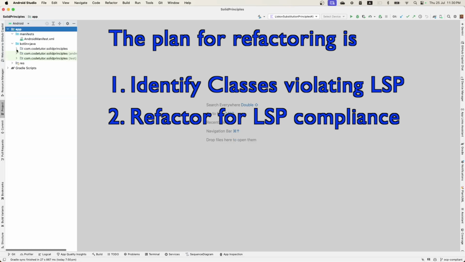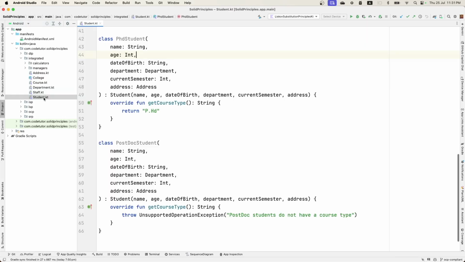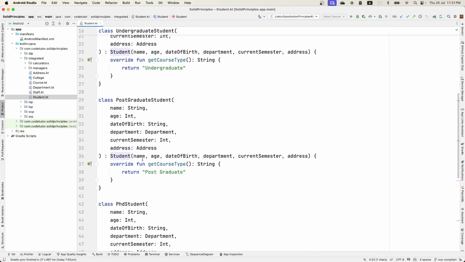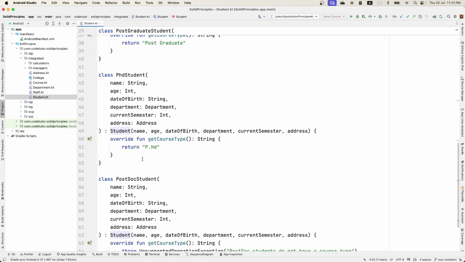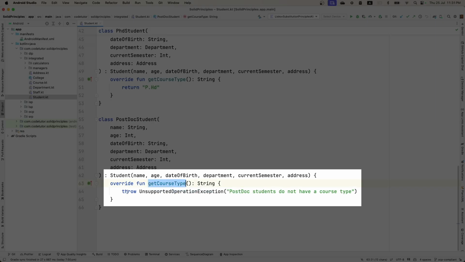The code that we are looking at is the classes present under the integrated package. So let's look at the student class. We have a class called student. It is an abstract class and there are various subclasses: postgraduate student, PhD student, and more. But there is one, postdoc student, which overrides getCourseType but throws an unsupported operation exception.